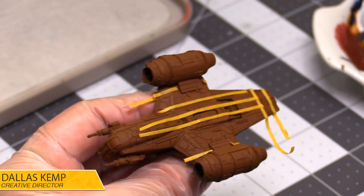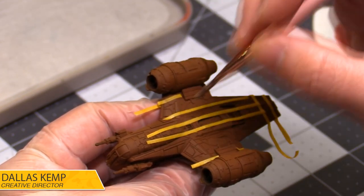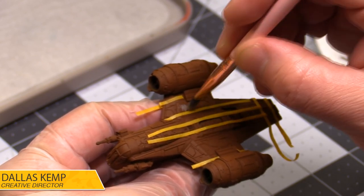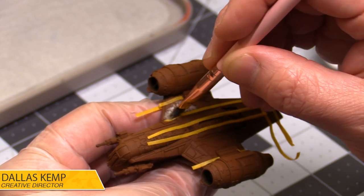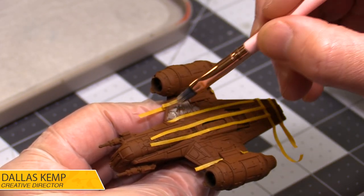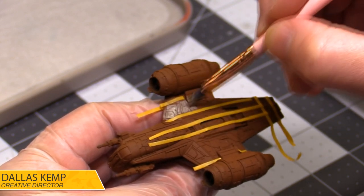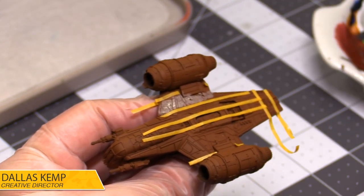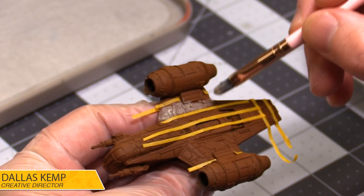The reason I got this on is because I'm going to dry off a brush with my gray. Got my gray sections picked out, and I'm going to dab. I'm going to go straight in, and this will give me a nice straight line later when I pull that tape off. If I brush back and forth, it might lift the tape a little bit, get under the lip, and muck with my line, which is not fun. So I'm just going to stab, stab, stab, and start establishing some colors. And then we'll go over the process as we go.